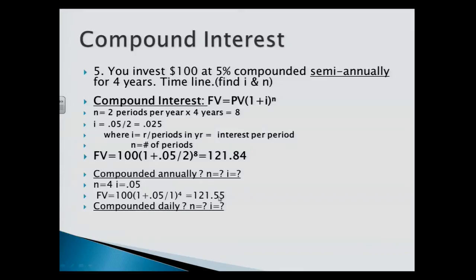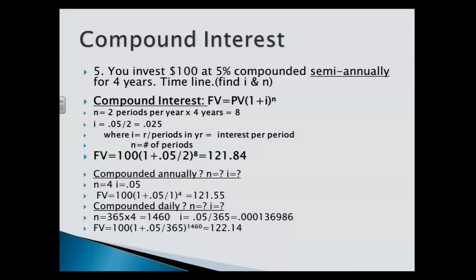to be more or less than these two? Annual or semi-annual? We're going to compound daily now. It should be more. So pause the video, calculate N and I and the future value. Answer 120. Here's N, here's I. I prefer you leave it in the formula rather than writing in a decimal. There's your exponent, 122.14, a little bit more than the other two situations. There's a homework.